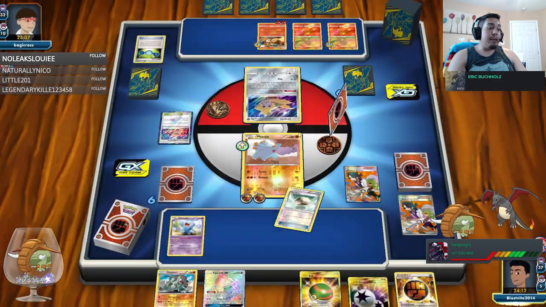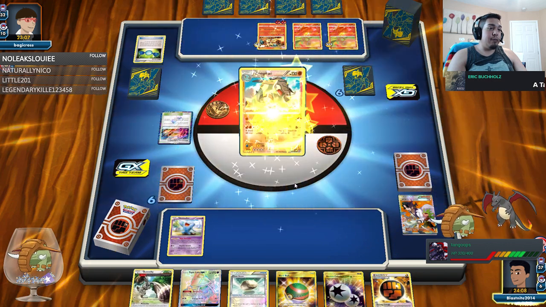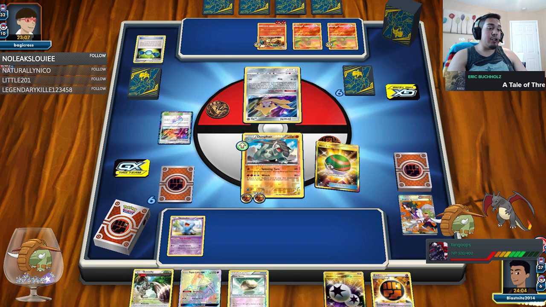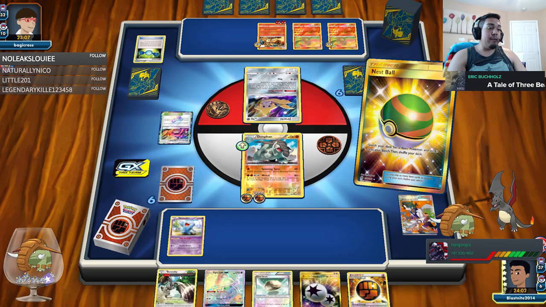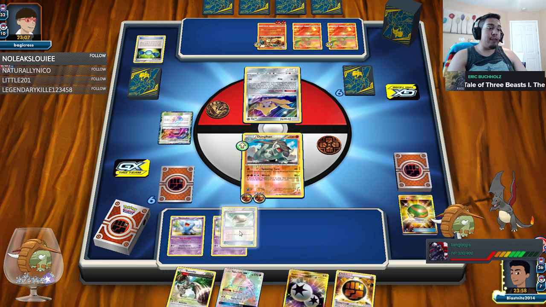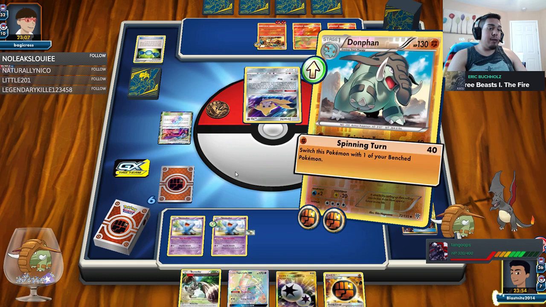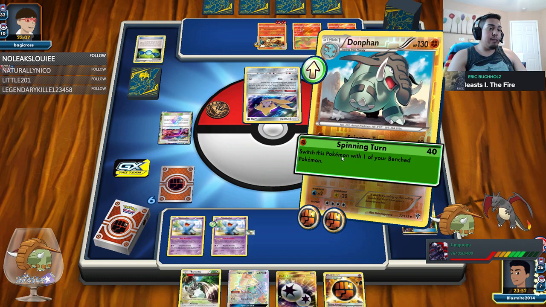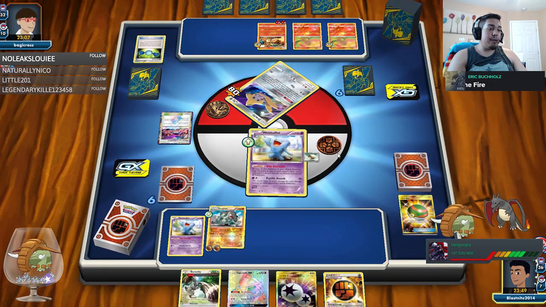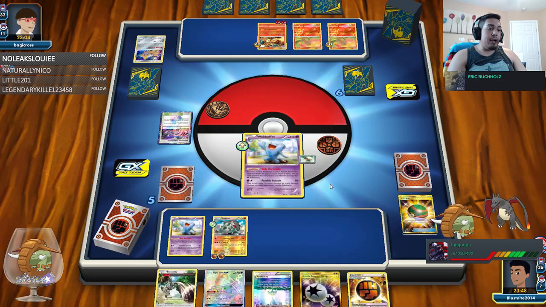Wondrous Labyrinth. They made it kind of like a stall deck, huh? Oh, look. We have our little Wobbuffet. Bunnelby, we don't need to play Lele this turn. We are going to Nest Ball for our Wobbuffet. I guess we should have done Phanpy. It's alright. And 80, wow. Ah, yes, a Peace City.